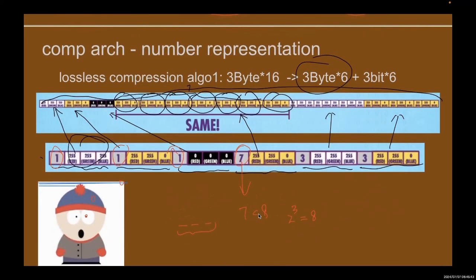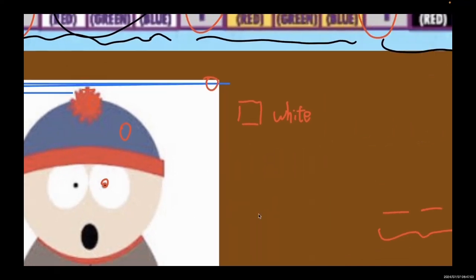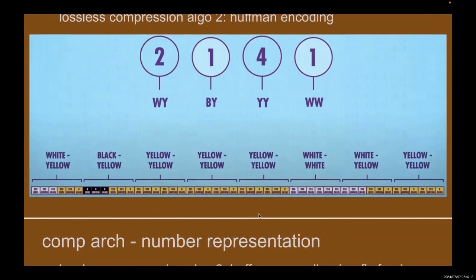So we have 3 bits in 6 places, and we compress it into a smaller size. Is this clear? Okay. For this picture, there are a lot of white pixels, and suddenly some red pixels here, so we can compress it a lot smaller.